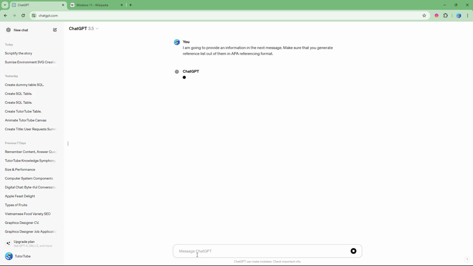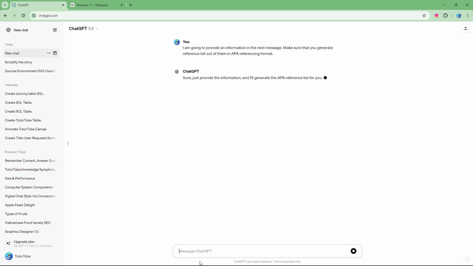Once I do that, it says sure, just provide me the information, and I'll generate the APA reference list for you. So I can bring in information.